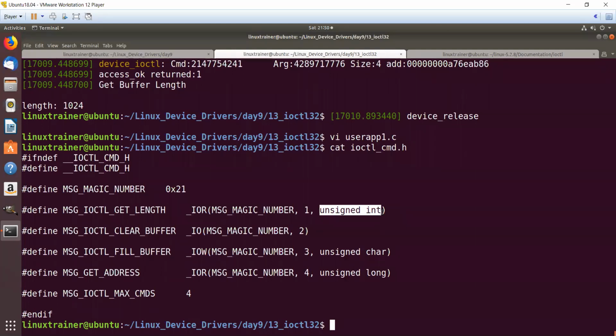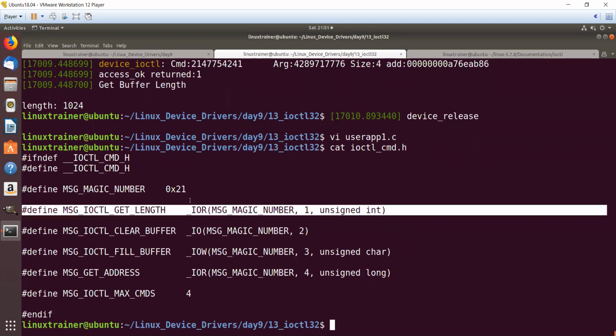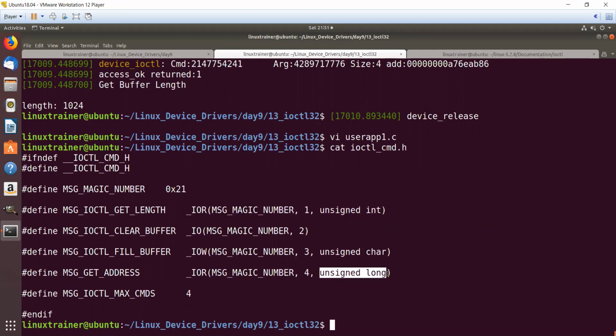So on a 64-bit machine, you have unsigned int as 4. So this is the same in case of a 64-bit machine. But unsigned long, in case of a 64-bit machine, it is 8, and in case of a 32-bit machine, it is 4.